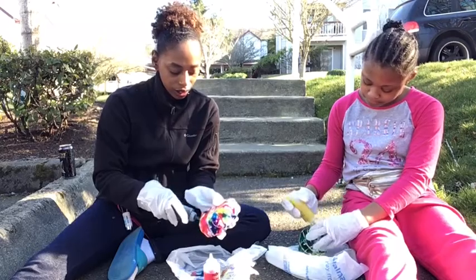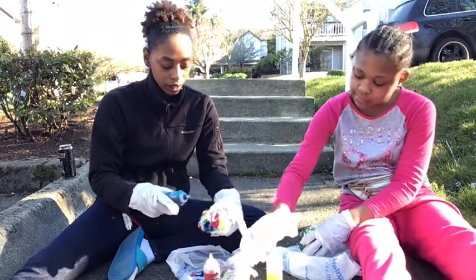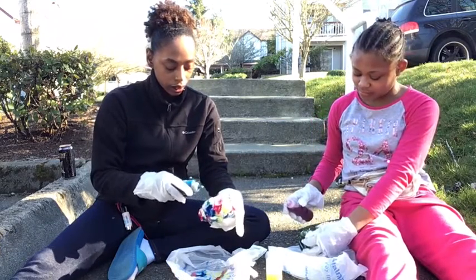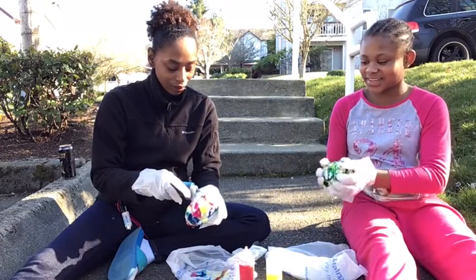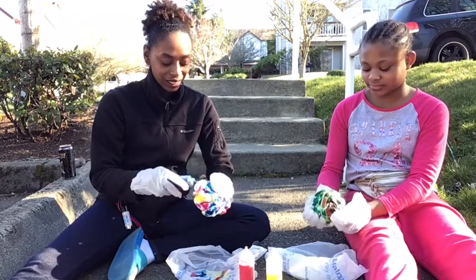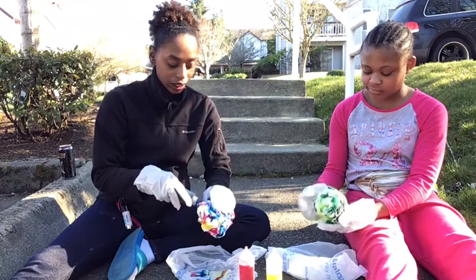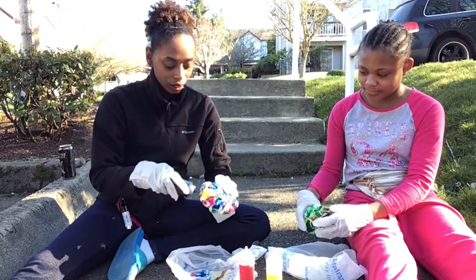Turn it some colors. I want it to be like white too, but I want it to have like whatever on it. You like it now? Yeah, it's alright. This is way better. I think it'll turn out okay, especially when we dry it and stuff. The inside's gonna be white.